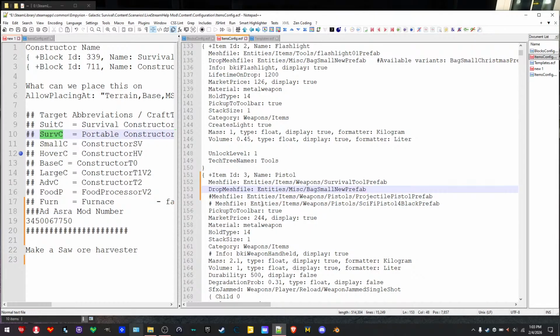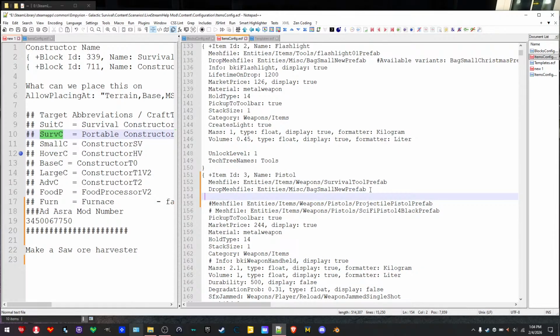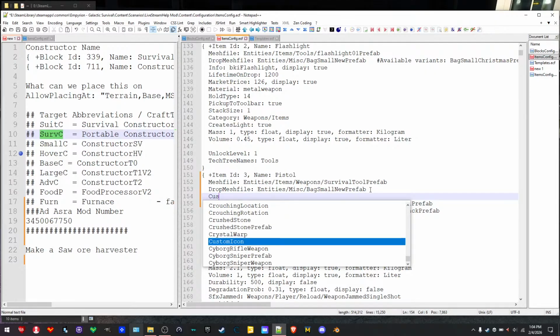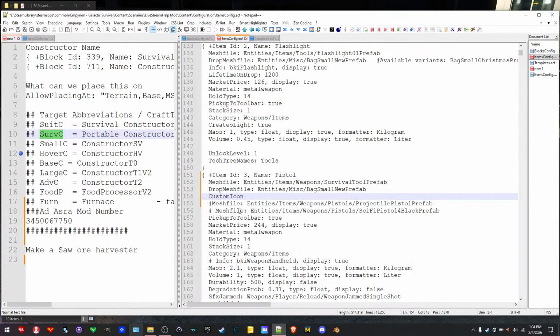We're going to leave that just like that. Let me just double check. All right. Now, what I also want to do is hit enter, and then enter this line right here: custom icon, just like right here, colon, space.